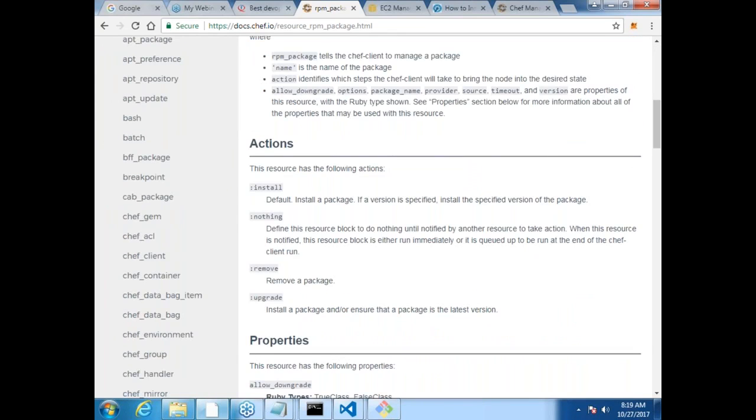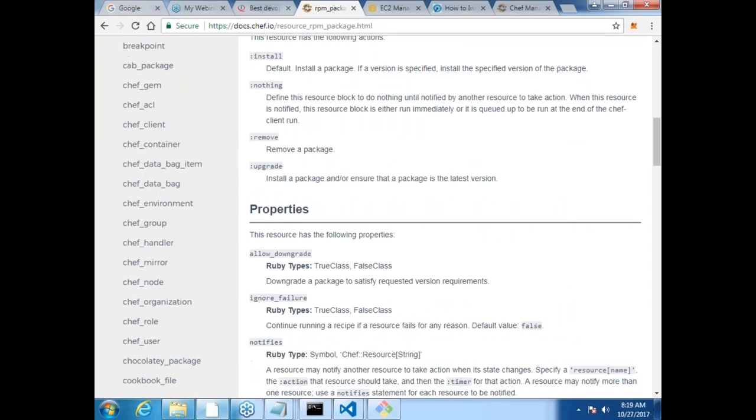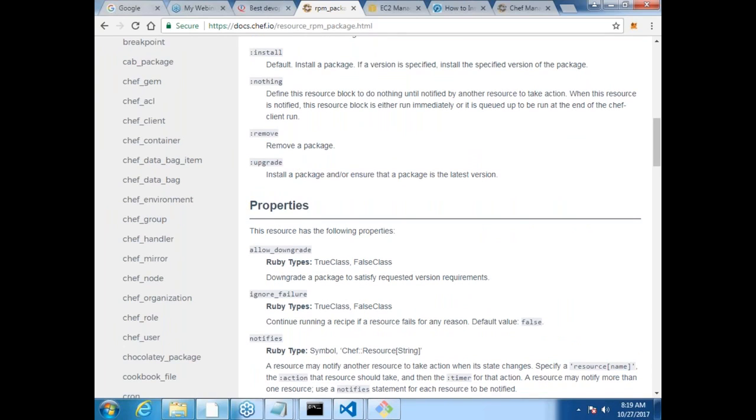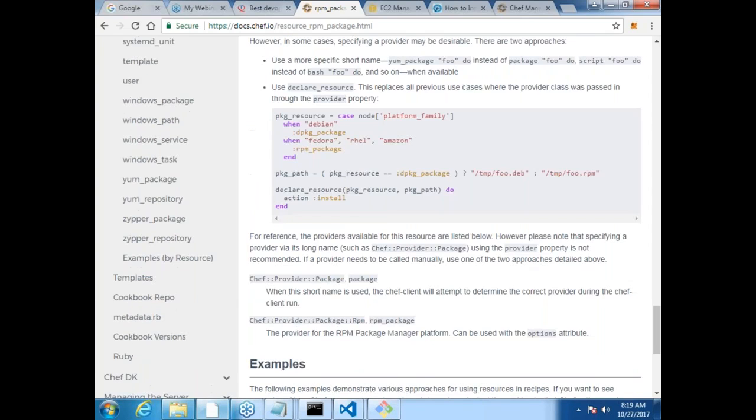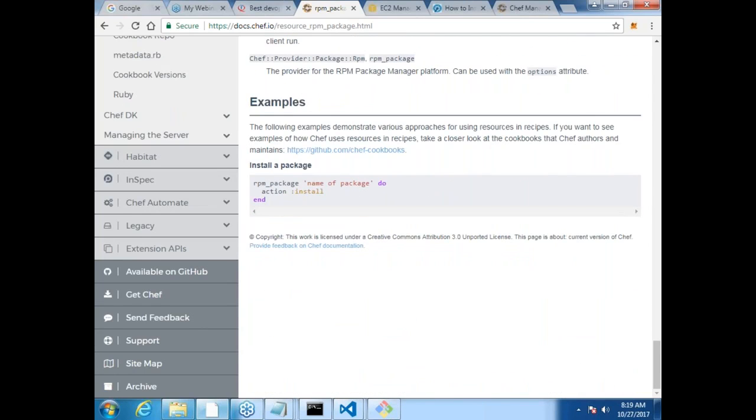But are we trying to do this? No. We are trying to execute some command of RPM -uvh with some URL in it. But here are we seeing any URL? Okay. Let us scroll down. Let us see if there is some example. If you just give the name of the package, it would install it. That's how it works. But our stuff is not this. Our stuff is a very raw Linux statement. How do I do that?